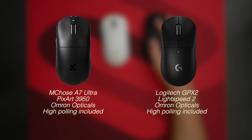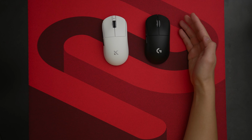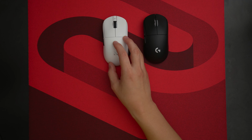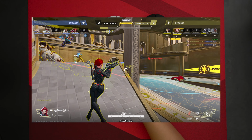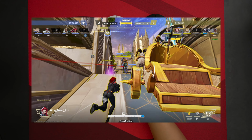Next thing, as for what's on the inside, the GPX2 has the Lightspeed 2 sensor, which is known to be very good. You get 1K all the way up to 8K with very good performance. Same thing with the Omron opticals. On the MCHOSE A7 Ultra, you get the 3950, 1K all the way to 8K as well. And the dongle comes in the box with the A7 Ultra. So I really like that they're cutting the price tag a lot here, and it still comes with the high polling rate dongle if you decide to use higher polling rates.